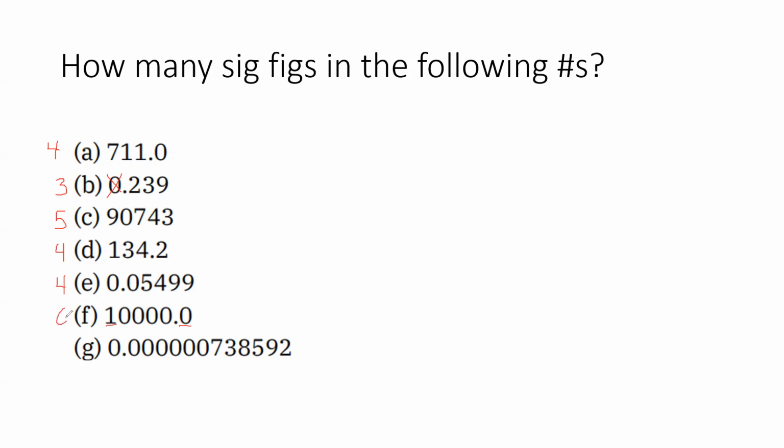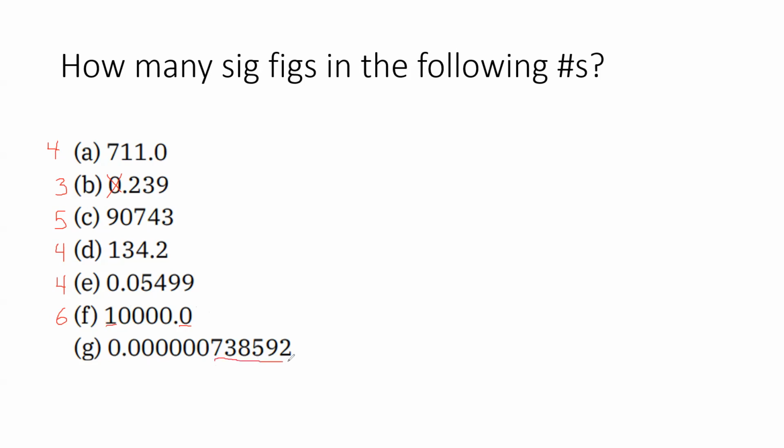And again, we could think about this in terms of the Atlantic and Pacific rule. We have a decimal present. Pacific's on the left. We'll start all the way to the left with the first non-zero and just count all the way to the end. So we'll have 1, 2, 3, 4, 5, 6. If we didn't have that decimal there, if we just had 10,000, again, the 1's still going to be significant, but we don't have enough information about the other zeros. So we would likely just say 1 sig fig there.